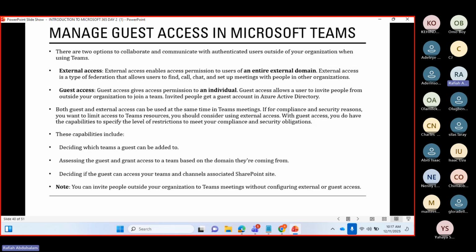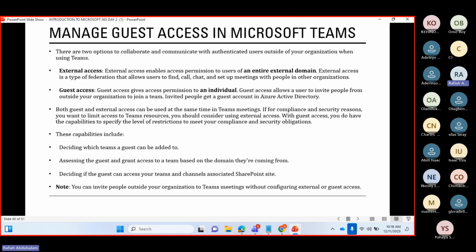So in this case, when you're setting this external access permission from the Entra portal, you have the option of allowing, you can choose to allow all domains, right? Guest users from any domain can join, or you can just select a few domains that you would want these guest users to come from. That's the part of granting access to a team based on the domain.